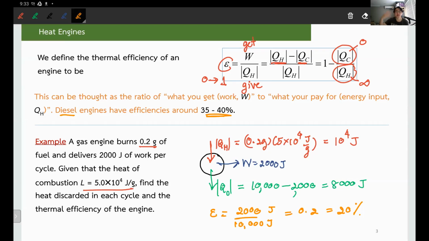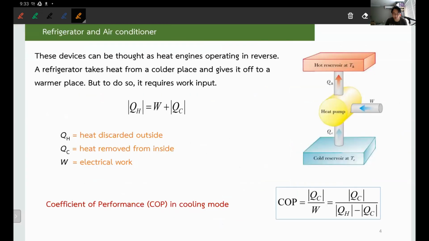Okay, all right. So I hope you see the overview of what it means, the numbers that give you the idea of how well this engine will run. We use efficiency. But it's about heat, right? So that's why it's just an extension of the first law of thermodynamics. It's a good application, actually. Okay, let's take a look next.